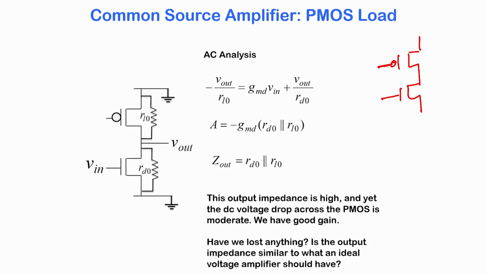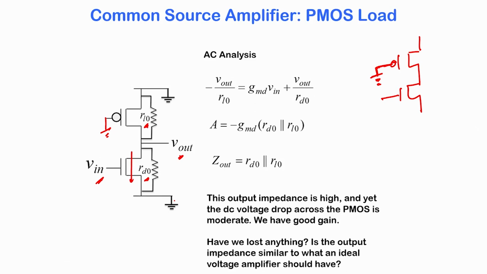So, the PMOS load has got a bias voltage, a DC bias voltage, no AC fluctuation there. So, we just ground it. So, you do not worry about that. The power supply is grounded, the ground is ground, this is V in, that is V out, that is the channel length modulation of the PMOS, that is the channel length modulation of the NMOS. And now, we see the primary difference.